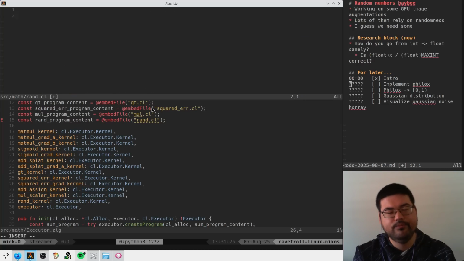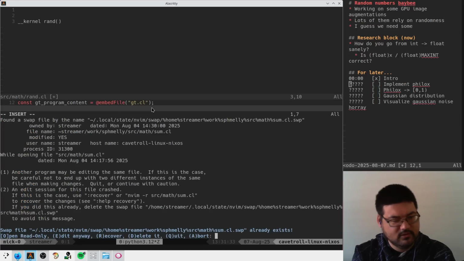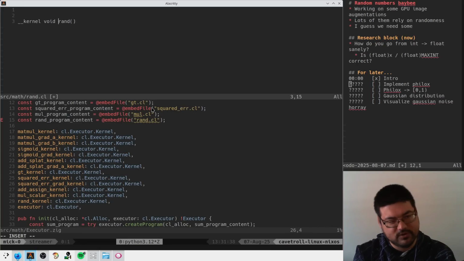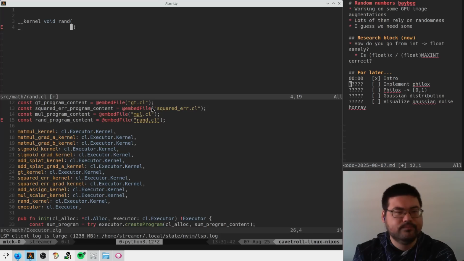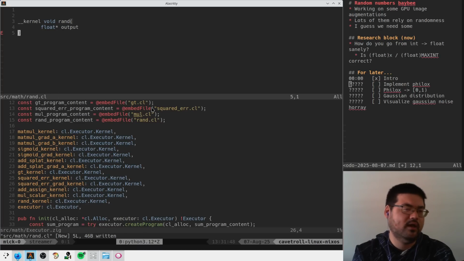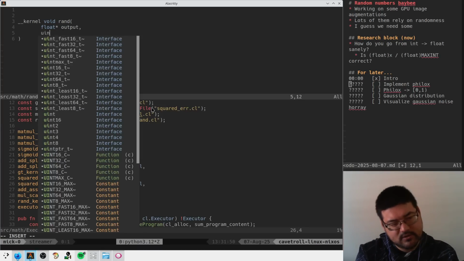Rand CL. What does this guy look like? What do these other guys look like? Kernel, it's like a normal C function. So this guy is going to take in an output buffer, and then a number of outputs.